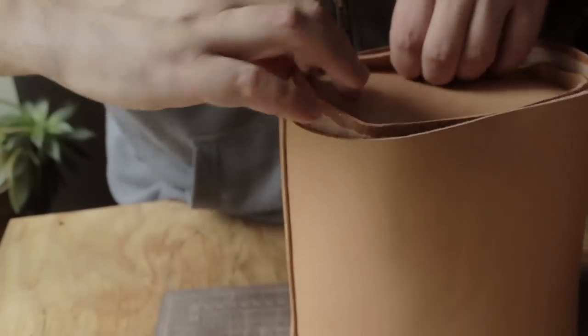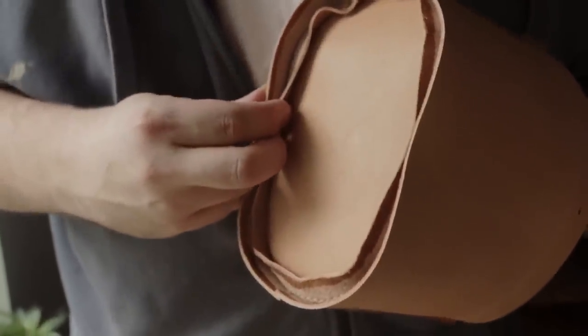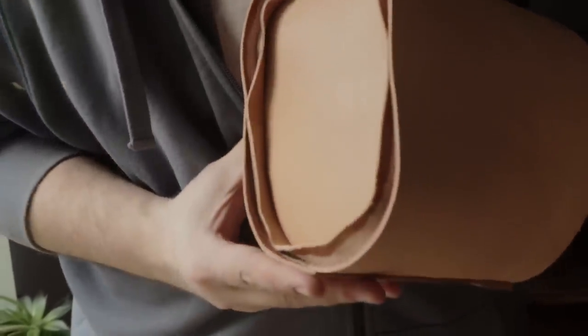It helps to put your hand on the other side to push it out. Hey, look at that. There you go, pro tip from the creator herself. Yeah, that makes it wicked easy.